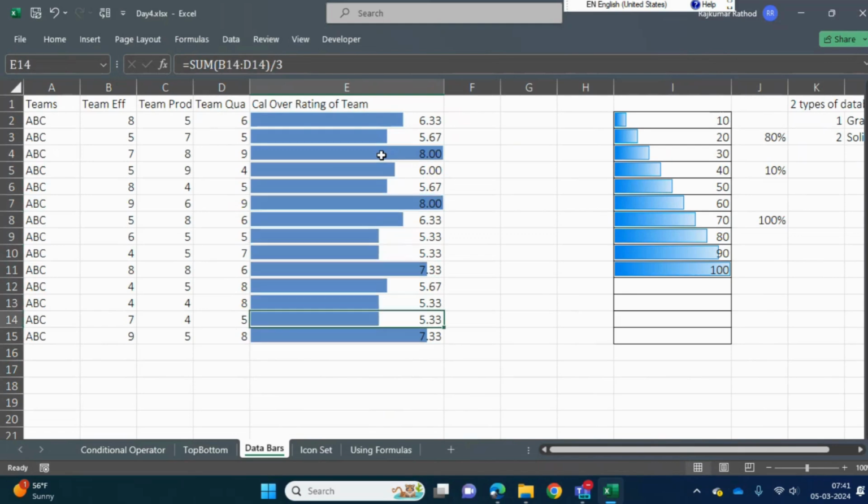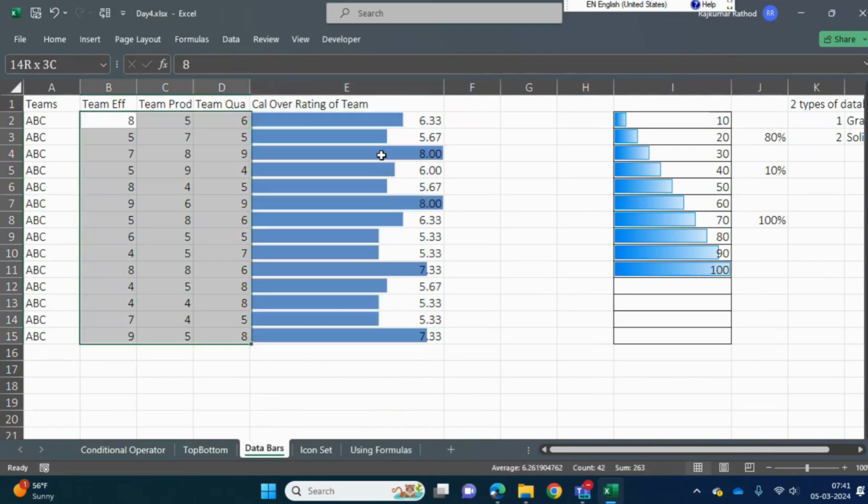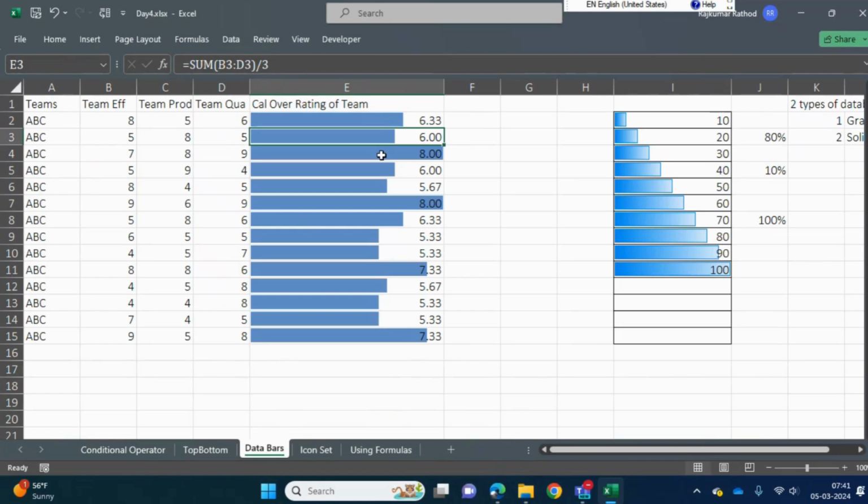Okay. And once this is applied, as per the number changes in next month, for example, this got changed to 8, so automatically that cell will occupy the data bars. For example, this would be 8, this is 8, then this becomes 100%.